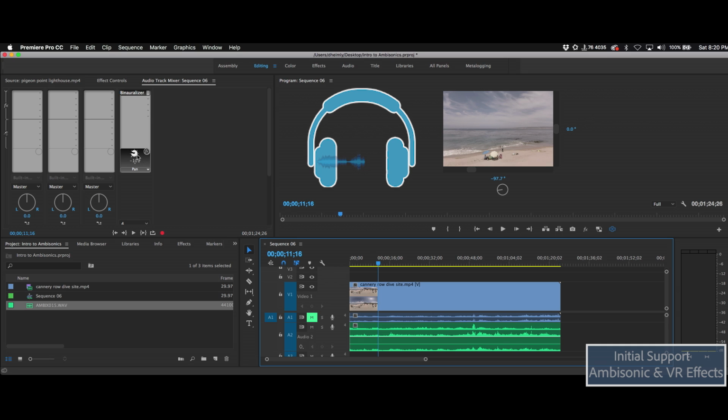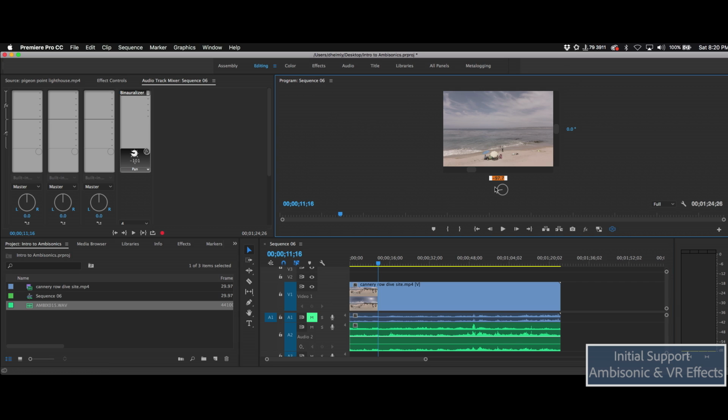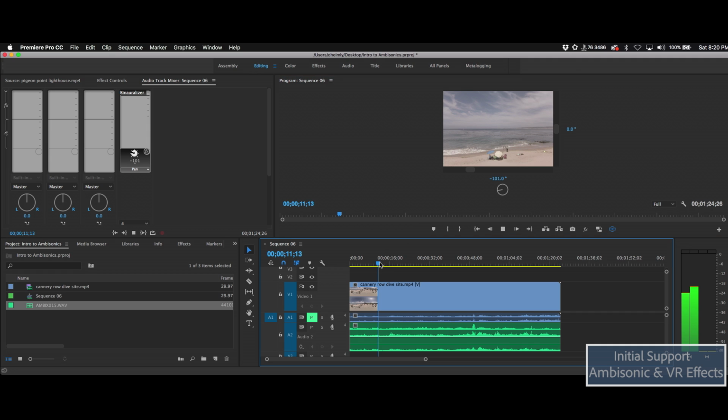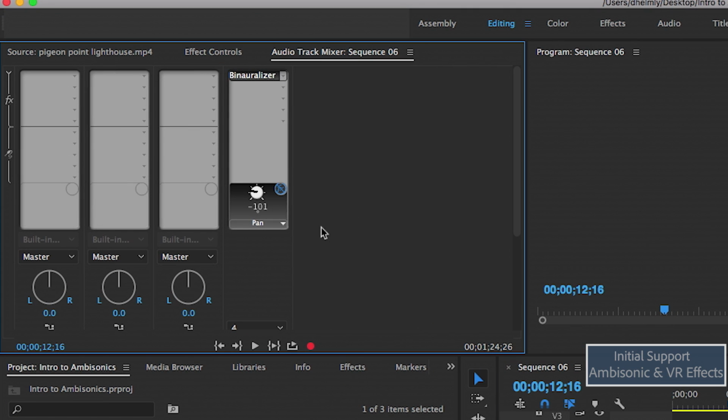If it is, then you can go in and adjust this up here to figure out where that sweet center spot is. Once you know this number here, then you can come over to your program monitor and just punch in the visual number that you need to align the video and the audio together, and then you can play that back to make sure that it looks correct. Again, this is just for monitoring. When you're done with this and you think that you know this number and you've got a number to work with, now you can go ahead and just turn that effect off.